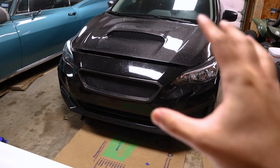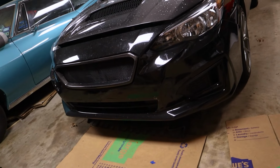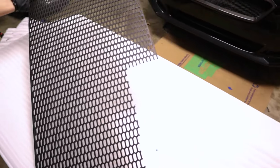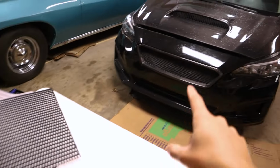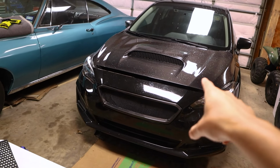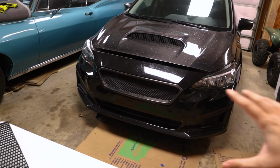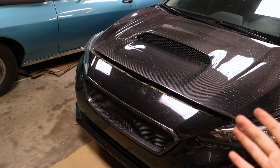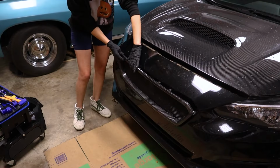So mocking it up, it looks really nice. The main thing we're gonna be doing next is we do still have this mesh right here. What we're gonna be doing is swapping this mesh onto the new grill so it's matching with the mesh of the hood scoop. Get everything to look much more uniform, but I think uniformity between these two pieces is gonna pay dividends whenever you're looking at this car a little bit more up close.